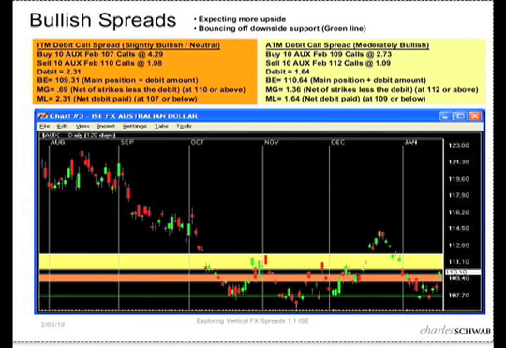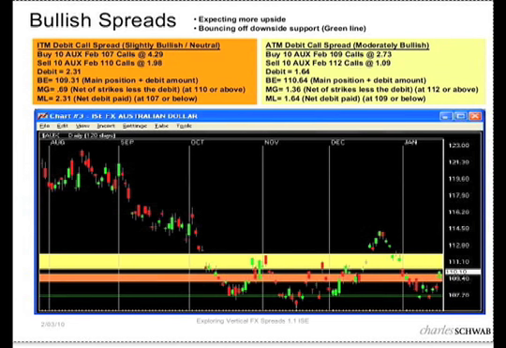This is an in-the-money debit call spread. And the reason that it's in the money is because of the two strike prices that I've chosen. I've chosen the February 107 calls to buy and the February 110 calls to sell. Now, the index is currently at 110.10, which means both of these strike prices, the one I'm buying and the one I'm selling, are already in the money. That's why this is an in-the-money spread, because both legs are already in the money. This is also a very conservative trade, or just a slightly bullish or neutral trade.